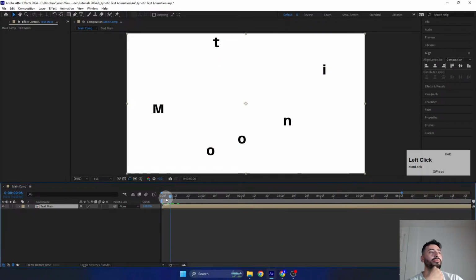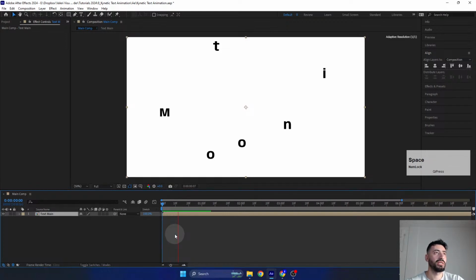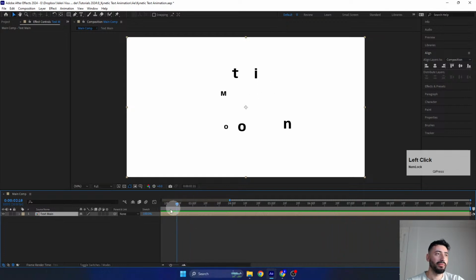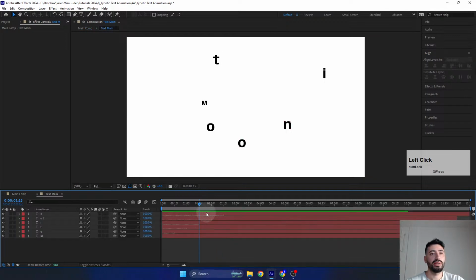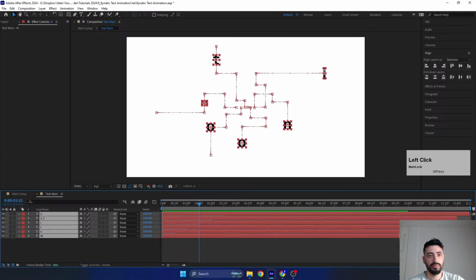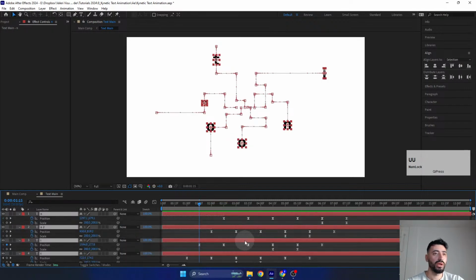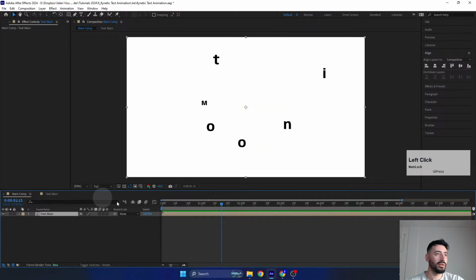And now we have this animation, but as you can see, this animation is moving very slow right now, and it's not a problem because, instead of dealing with the keyframes inside this pre-comp, actually let's expand the end of the layers as well. We can deal with the speed using the stretch time function.